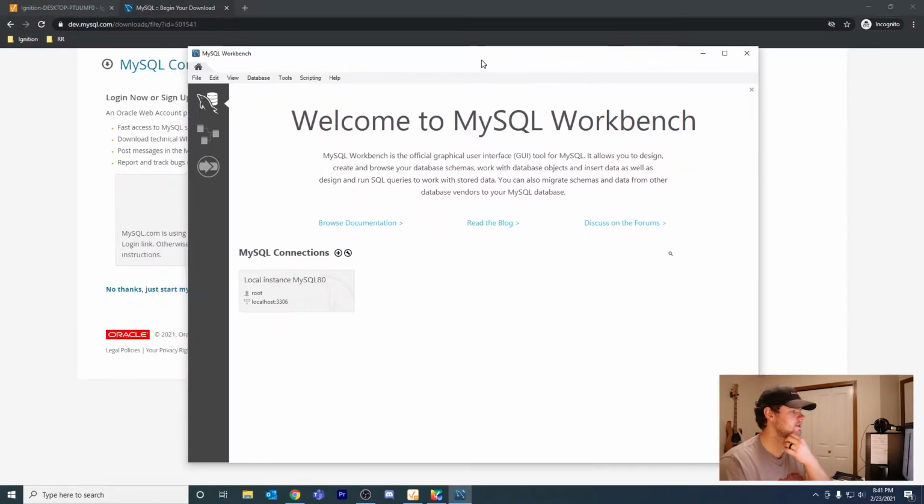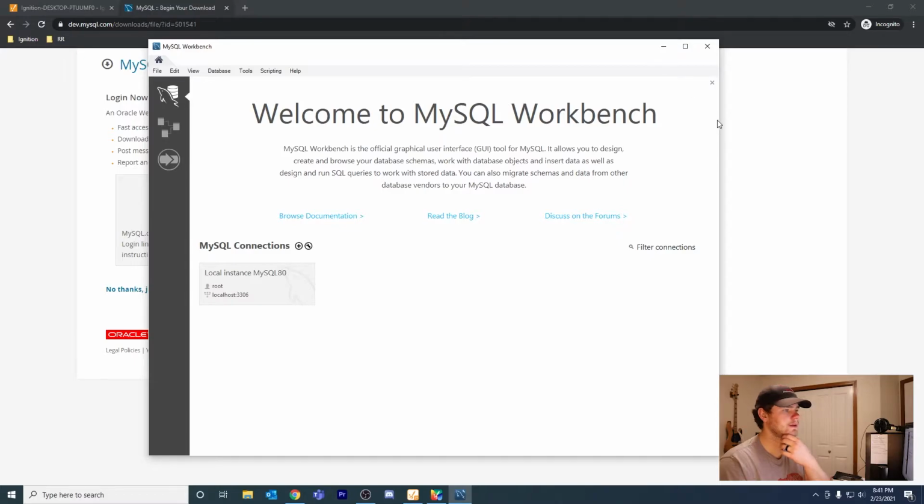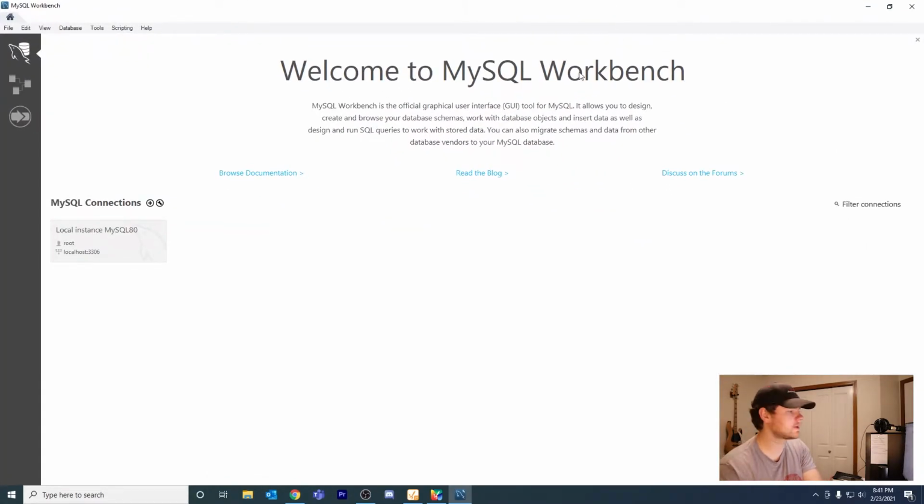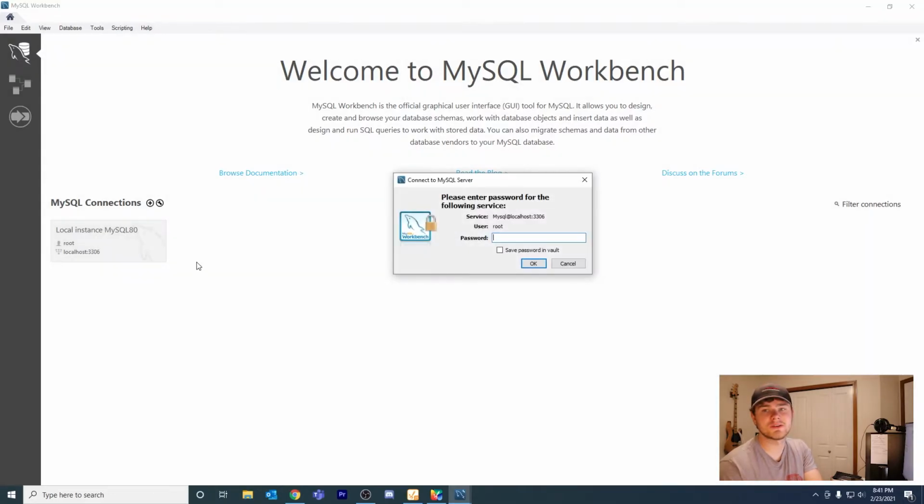There we go. Here is my MySQL Workbench. We see this is the GUI software I was talking about. We see our local instance here. So I installed MySQL 8.0. I know a lot of companies still have MySQL 5.7 and even 5.6. So it just depends. If it's a new installation, I would use 8.0 obviously. But you might run into legacy systems that still use 5.7 and below. So don't be too surprised. The jump goes from 5.7 to 8.0. There are no in-between versions as far as I know.